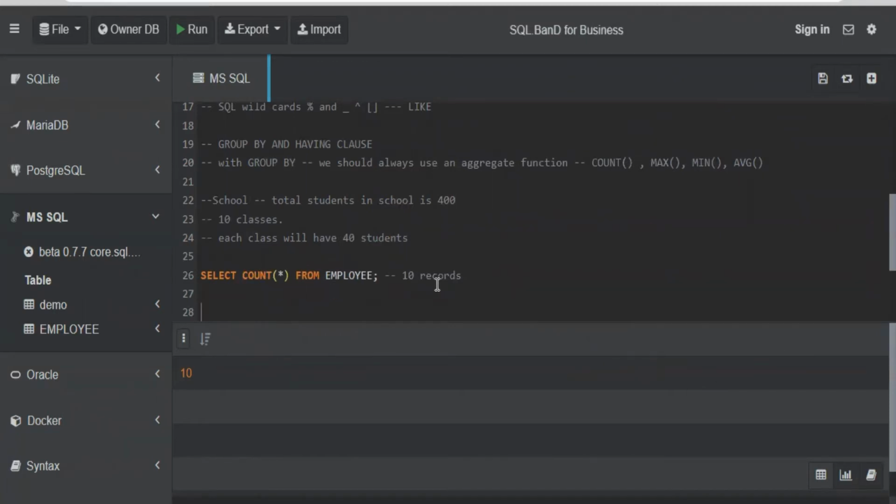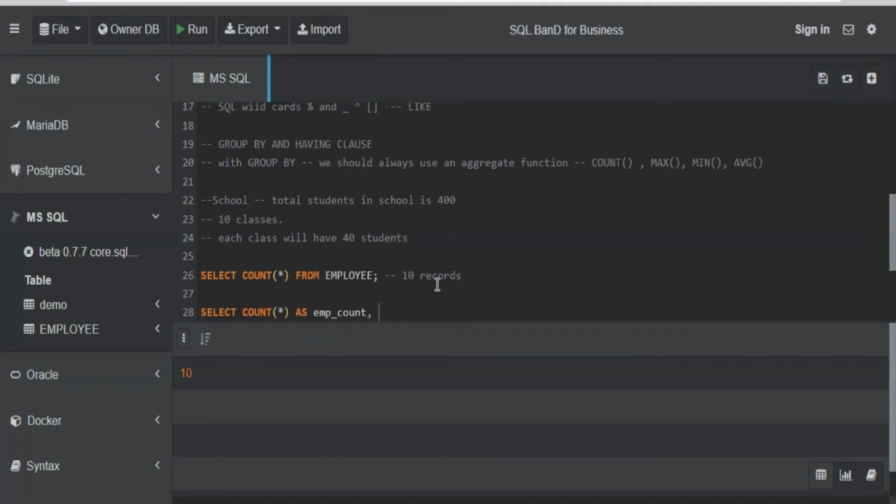Now, let's say I want to check the count of employees based on the department, like how many employees there are in each department. To do that, we will have to use the group by clause. And what will we be grouping by? We will be grouping by department ID, right? So what do we want to get? We want to get the count of employees. So we'll do count star, and we will rename it as employee count, for example.